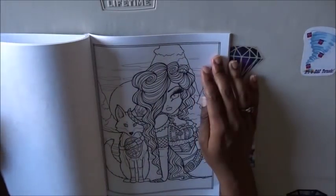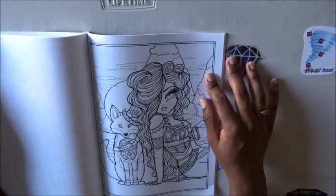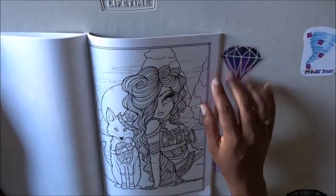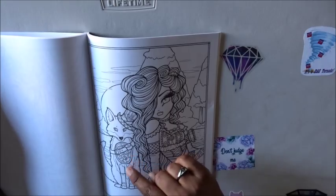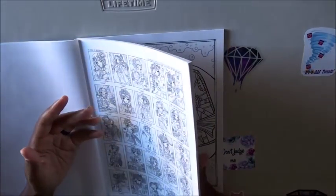The next one is Luna. Luna has a fox friend with her. She is absolutely gorgeous. Oh my goodness. And her fox, I believe, is either wearing a gear or has a gear on his chest. It looks like a real fox, but I don't know. It can be anything you want it to be.